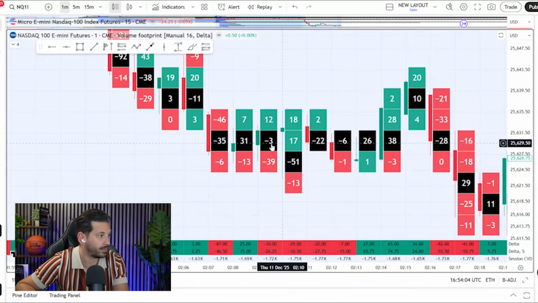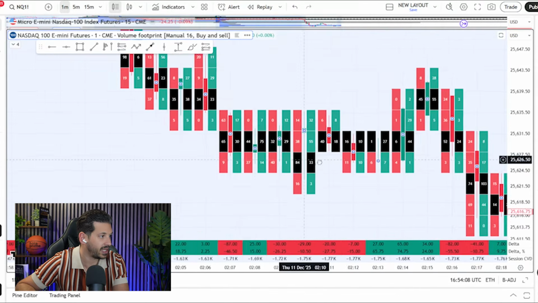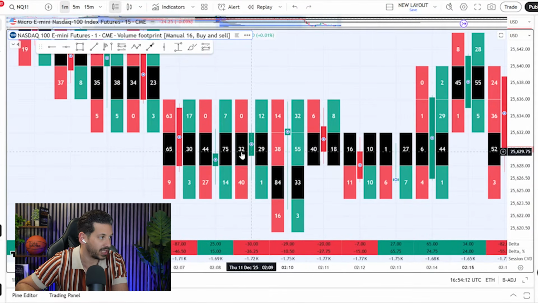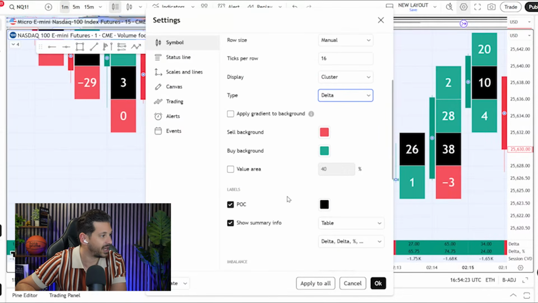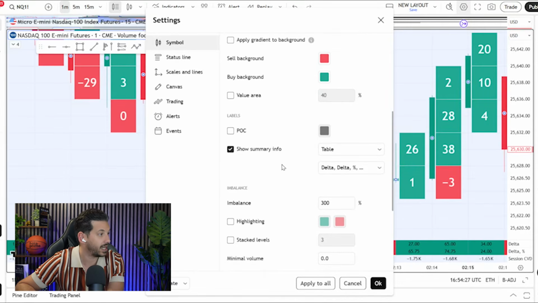So if we, for example, switch again to buy and sell, you will see where that 3 was. Yes, absolutely right. There was 32 contracts and 29. That has the most volume if you add them two together than 12 and 41. So that worked absolutely fine. Personally, again, I don't really use the point of control, at least not on the footprint.